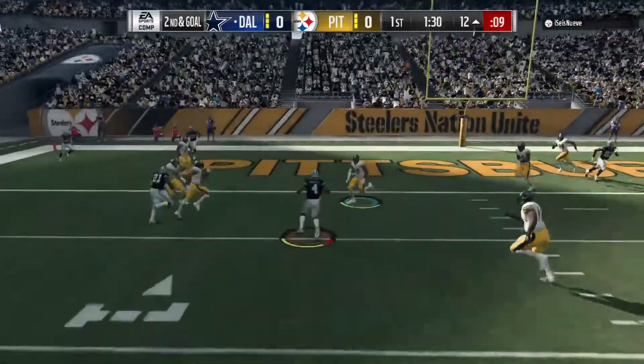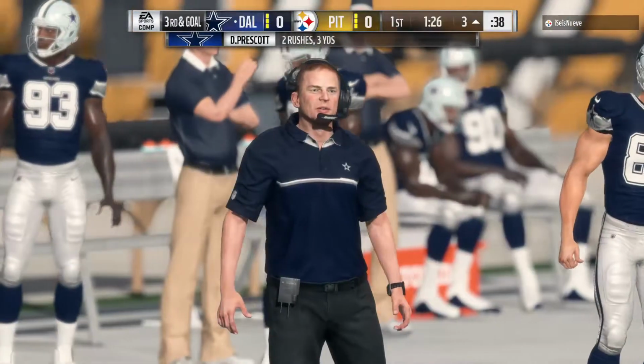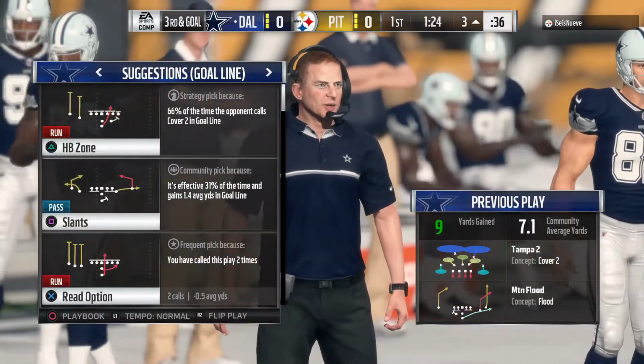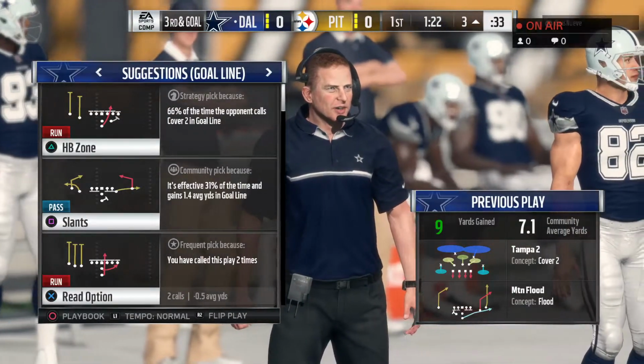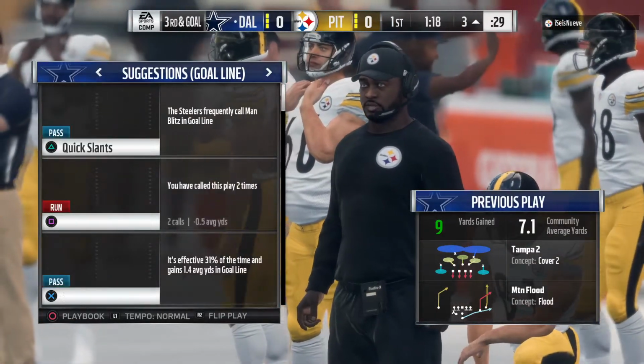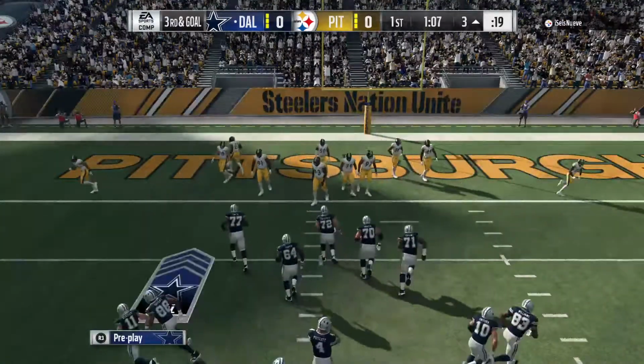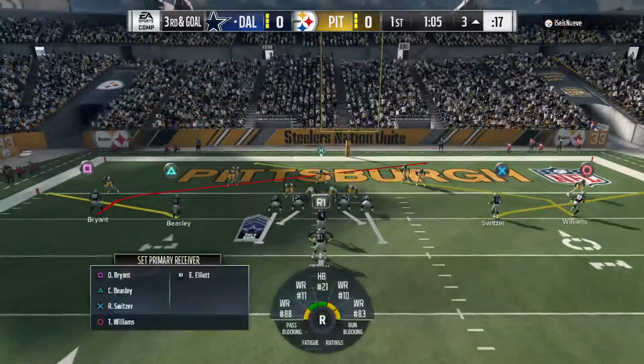Being chased out left, and avoids the contact by sliding. It's a gain of 9 yards, and that'll make it 3rd and goal. Partner, he was going through his progressions. Not there, not there. After about the 3rd one, he decided he better pull it down and run for it. And he slides down and avoids the hit for good measure. Trying to finish off this opening drive.